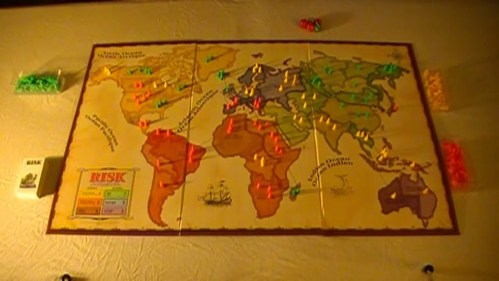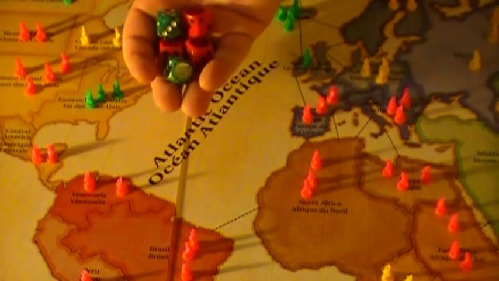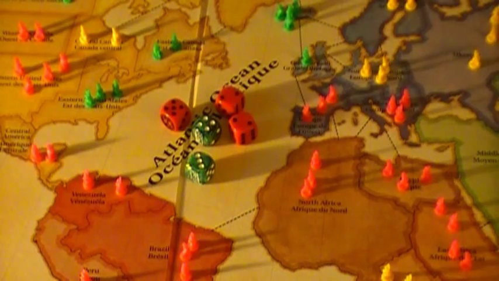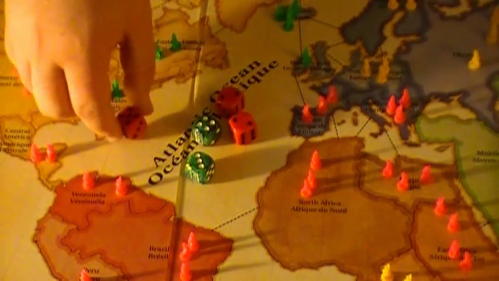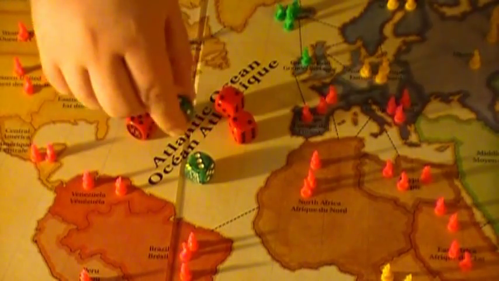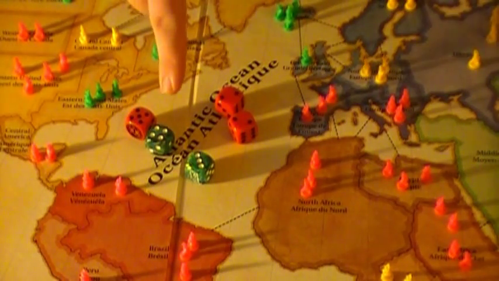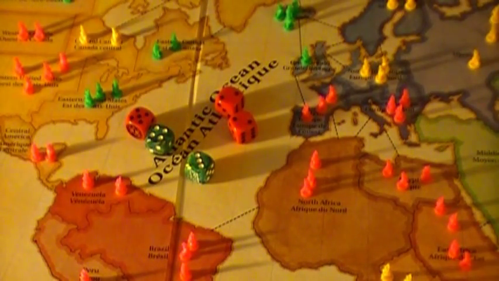Dice are rolled simultaneously and compared. So first of all, the 2 highest dice are compared. So in this case, it would be the 5 for red, and the 4 for green. The loser loses an army, so in this case, the defender, which would be the green dice, loses 1 army because they have the lower score.